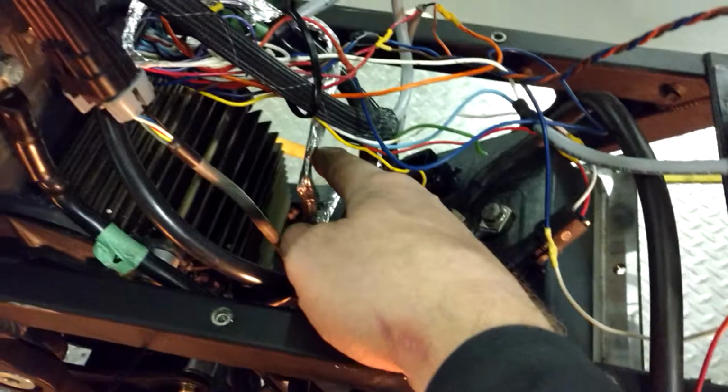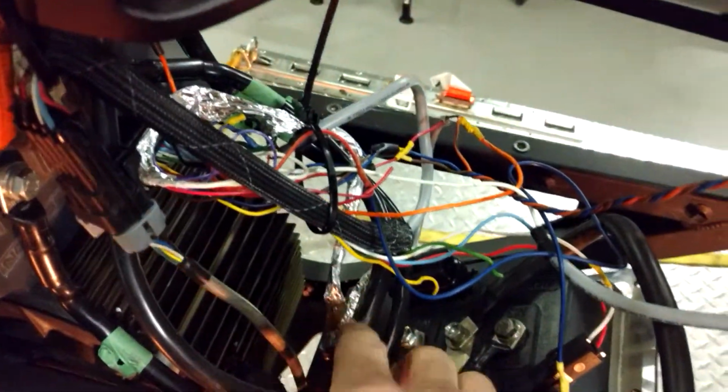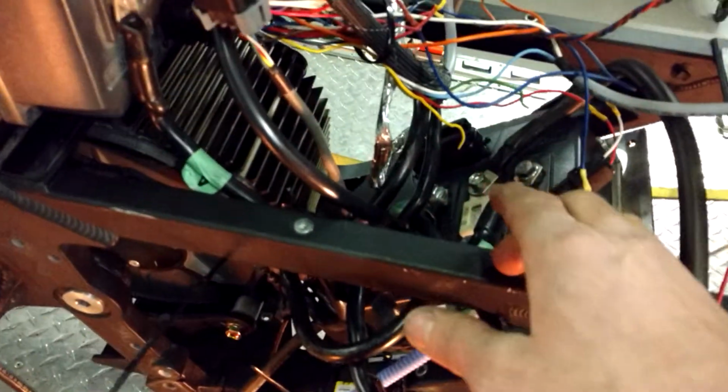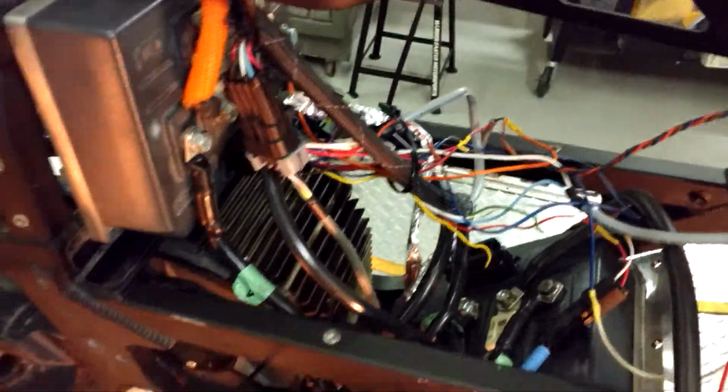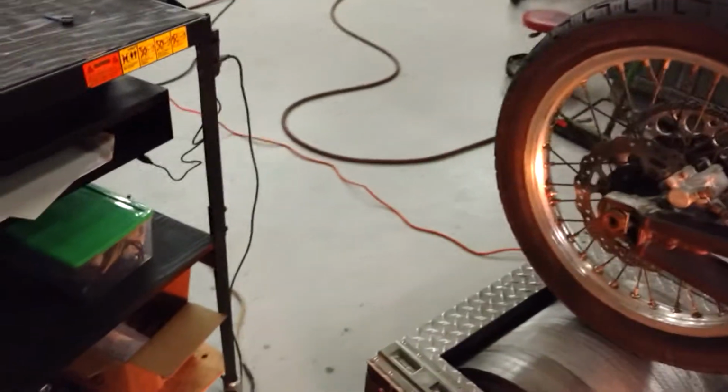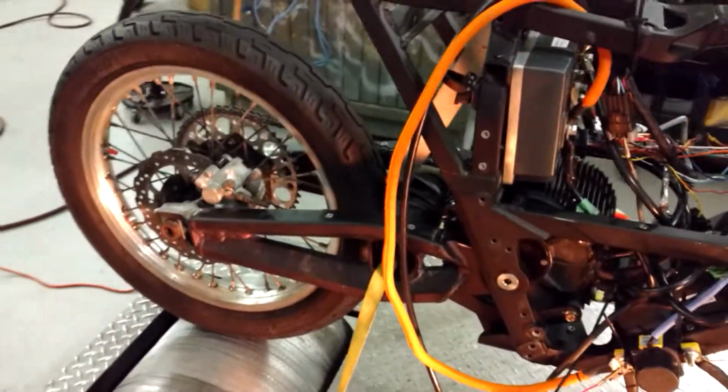I also wrapped most of my signal wires going to the second subcon with some tinfoil tape to try and isolate some noise out of them. I had an encoder fault last dyno run. So what I'm gonna do is, this thing is super badass.